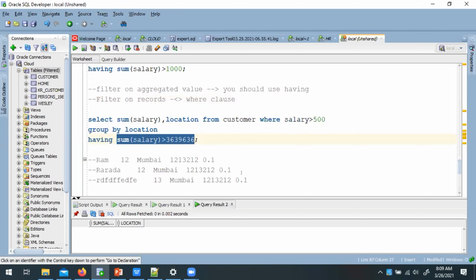Okay, let me put it this way. You are using an aggregate function right here, the sum function. So instead of having that sum function, use the count function. Give some example with the count function.